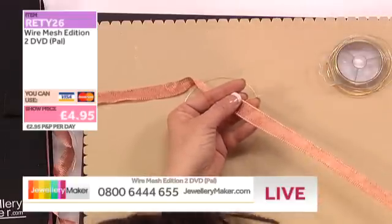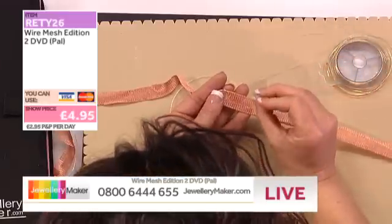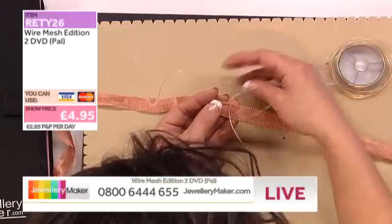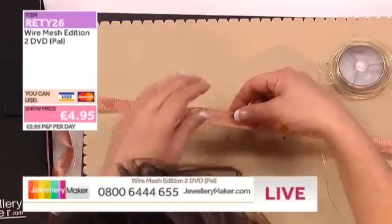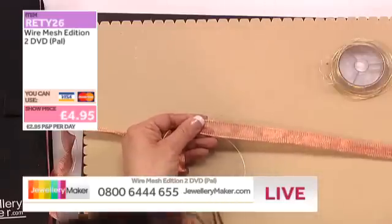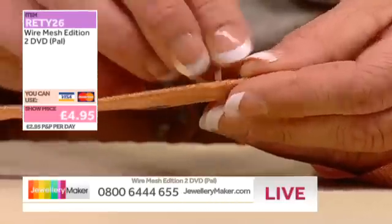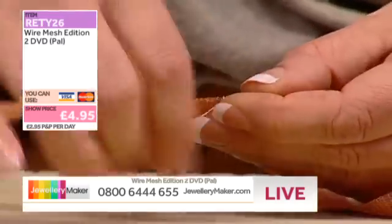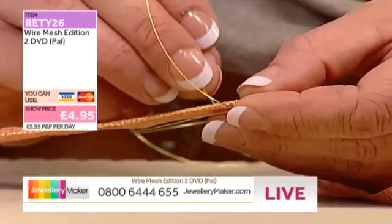I'm just going to get that tail out of the way. And then basically you go round the frame and go at intervals along the framework and try and keep them consistent, because even though it does disappear into it, you'll see at least the area at which it's been stitched, so it's nice to keep them a consistent distance. Basically I'm going through the mesh around the frame and attaching the mesh to the framework.